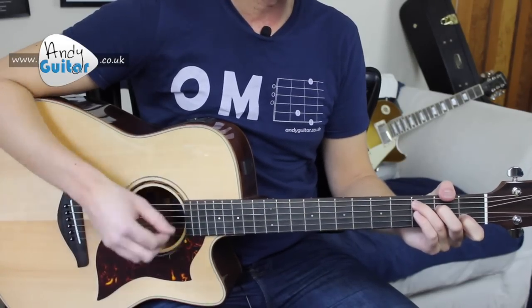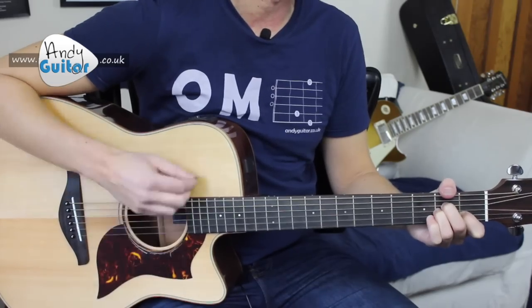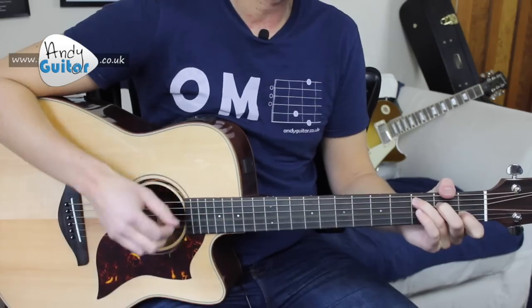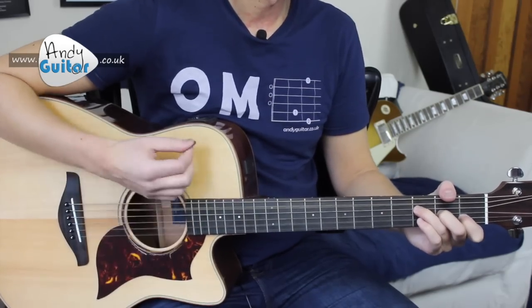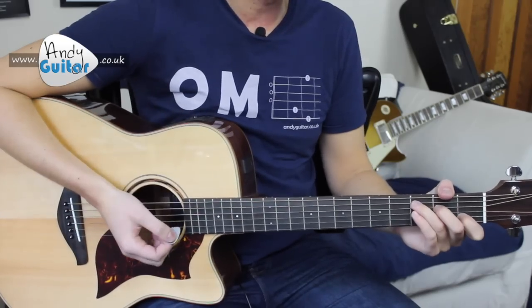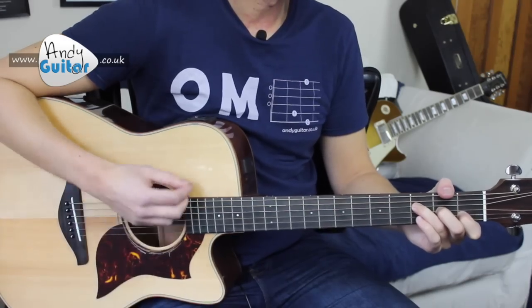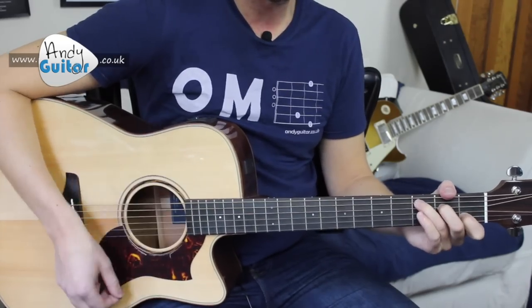So for this one, just a quick demo. A minor. Same strumming pattern, but it's two bars of each. Easy F chord, back to A minor. C, A minor, F chord, back to A minor, and with the easier down and up strumming pattern, C, A minor, F chord, A minor. And then we loop that sequence.